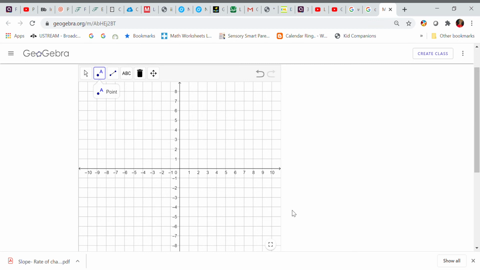Okay, class, so here's a very quick video on lattice points and how to actually calculate or find the slope of 2 points that are graphed, or even if you have a graph on a coordinate grid and you're being asked to find the slope. Let's look at how you can do that.